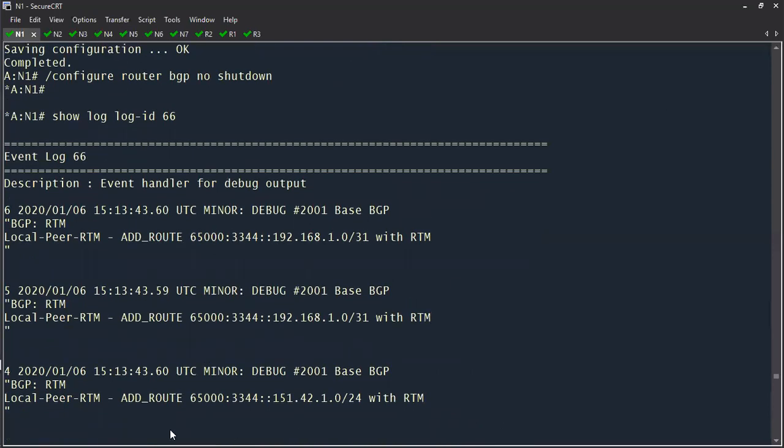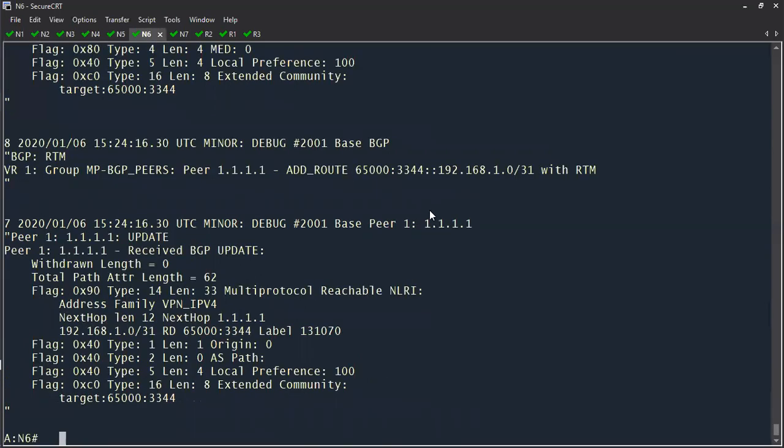And then afterward, we see that through BGP labeled unicast and multi-protocol BGP, that IPv4 prefix was prepended with a route distinguisher, and the VPN v4 prefix was added to the BGP VPN table. And then that VPN v4 prefix in an update message was sent from router N1 to router N6.